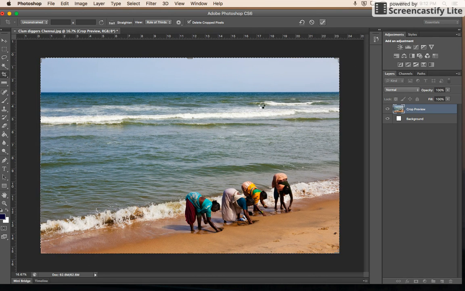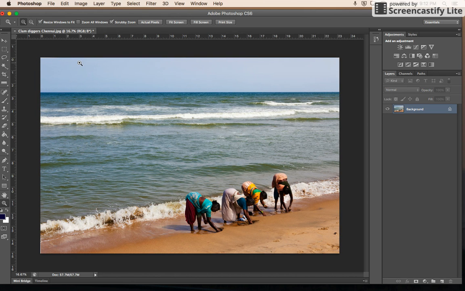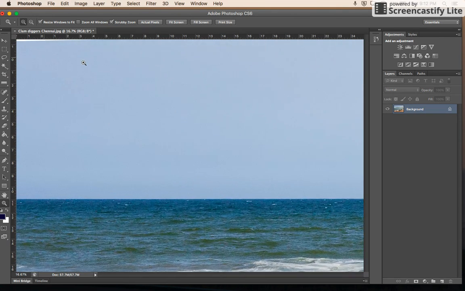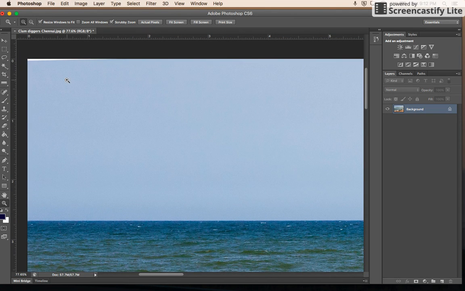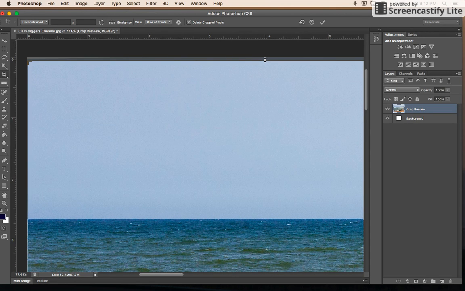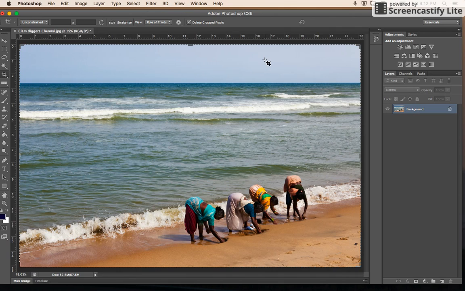I approved the transformation with the check mark. I did notice that I had one small amount up here. You can even see it in the corner where I didn't pull it down enough. So I'll go back, grab the edge, pull it down a little bit more, and now my picture is straightened.